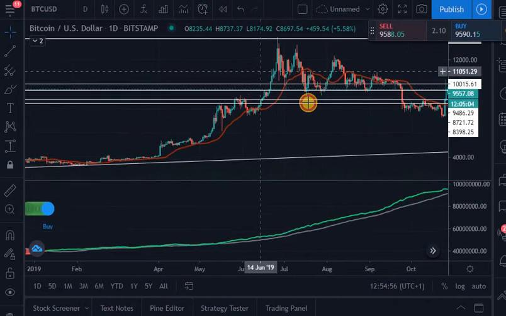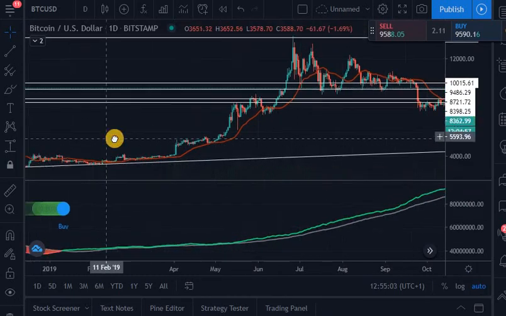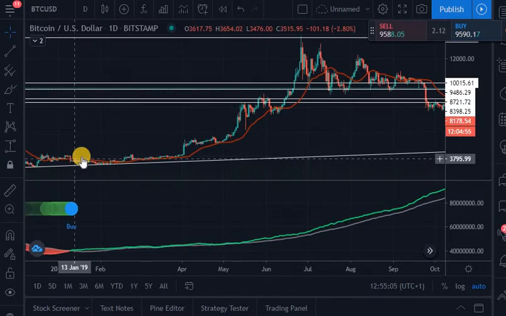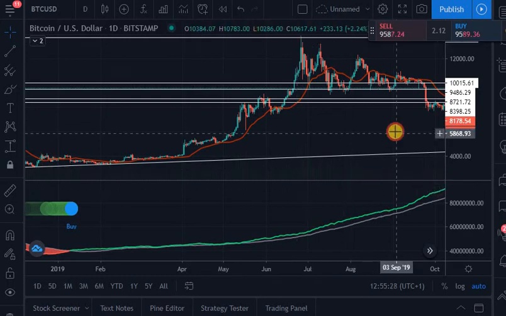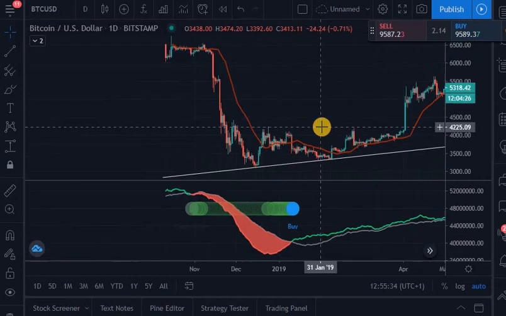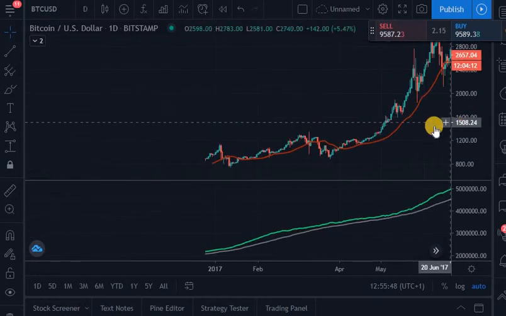Now as you can see, this is a very reliable tool when buying and selling of Bitcoin. If you buy at the time where it flashed blue and you sold at the top of the trend, you would be making money over time. This indicator is the hash ribbon. It's a very reliable indicator when it comes to buying and selling of Bitcoin.